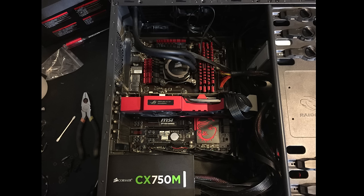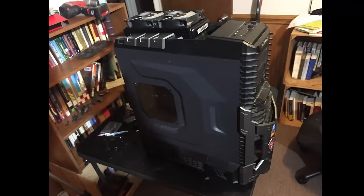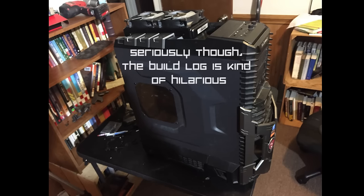Then I have that on an MSI Z97 Gaming 5 motherboard with an H110 thick radiator water cooler. And that was really an interesting discussion I had with Com on FAF about the choices on that, because they have the H100i and the H110. And the H110 actually has a thicker fin set on the die on the CPU than the H100i.